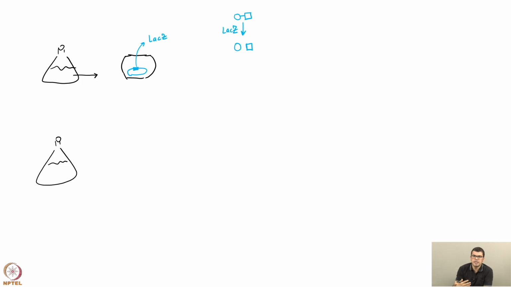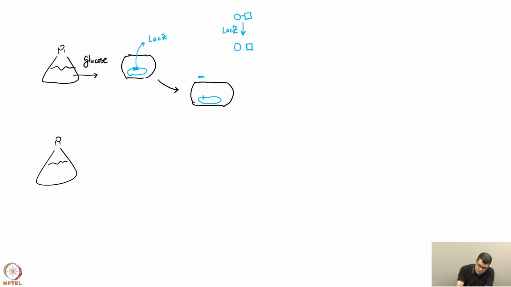this hydrolysis would not take place and the cell would not be able to grow on lactose as the carbon source. However, in the evolution experiment that I am conducting, the carbon source is glucose. So, whether a cell has the gene for LAC-Z or not does not really matter, because it is growing on glucose, and glucose utilization does not need LAC-Z. So, maybe in this line the following mutation happens, that this part of DNA which was carrying LAC-Z was deleted.